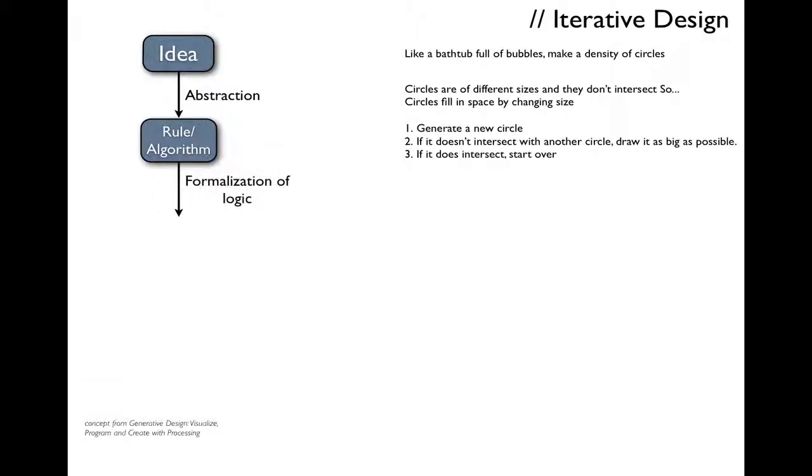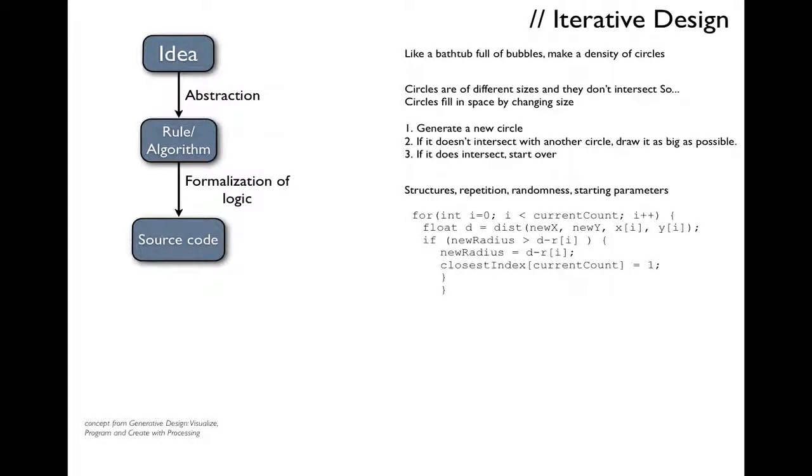Now we have to formalize this logic, and this is where we start looking at code structures. We've talked about variables, if-else statements, and loops. So are there areas of repetition in this idea? Yes. Is there randomness? How do I start? What are the different parameters that I'm going to use? So I'm looking at my code tools and how I can apply this algorithm or these rules into the structure of code itself. Then I start building some source code.